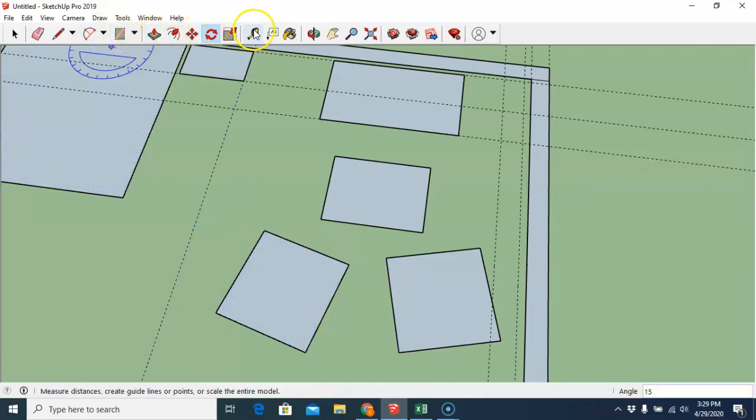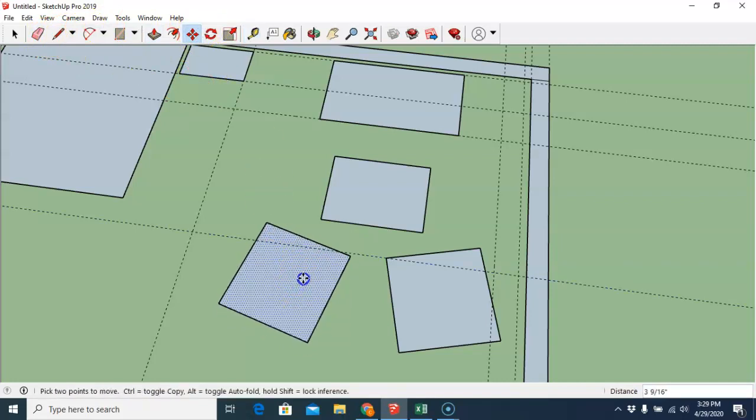So now if I want to, I can come in and put in a guideline that matches this edge. So I know I want this edge and that edge to match. So now I'm going to move my chair, and I'm just going to move it forward and over just a hair, and I'm just going to line it up on that line visually. So they look approximately the same.